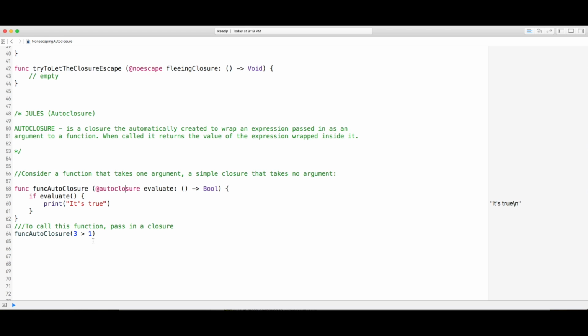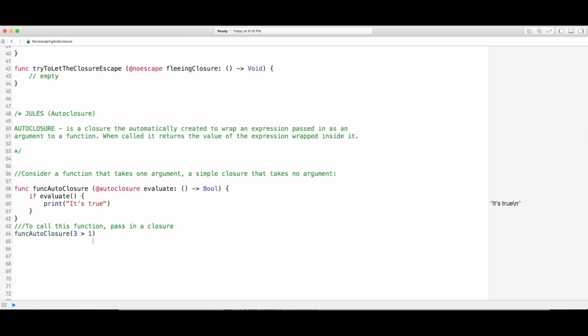So basically, sorry, backtrack a little bit. What it does is it creates an automatic closure. So it creates the curly brackets around the expression. It's basically a syntactic convenience. So it just does it for you.